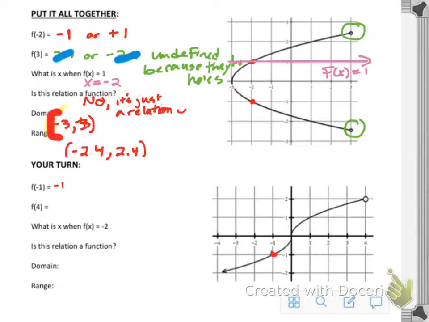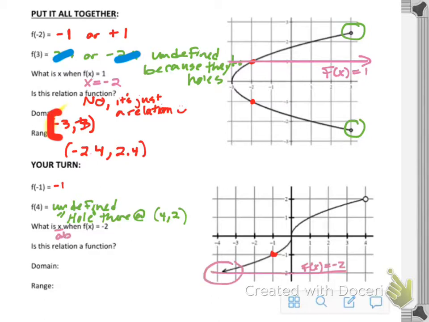All right, bottom one we did together, or you did, and then we checked it. f of -1 equals -1, because when you put -1 into that function, or look at the graph of that function, the height is -1. I put the red dot there to indicate that. f of 4 means go to x equals 4 and say, what do you notice? It's a hole again. There's a hole at 4 too, but it's undefined. We just say there's a hole there.